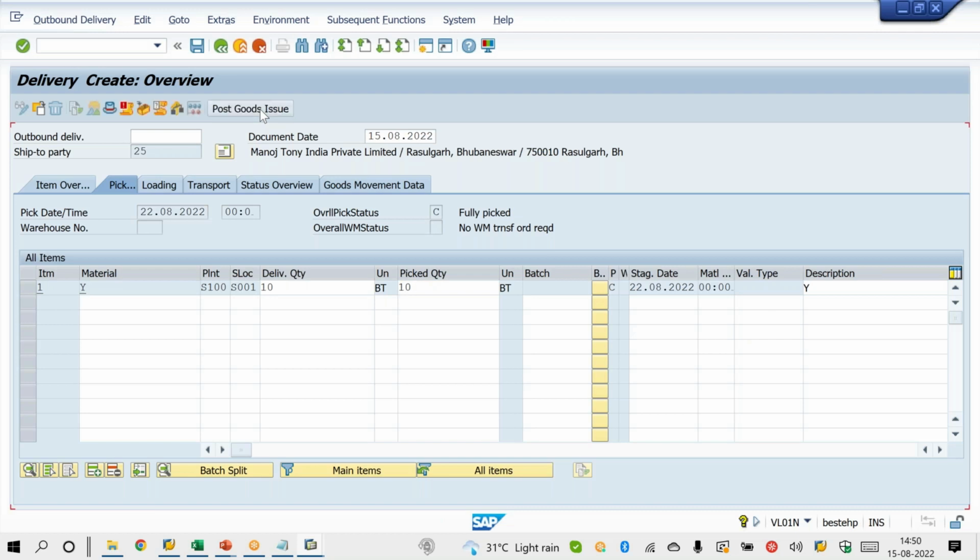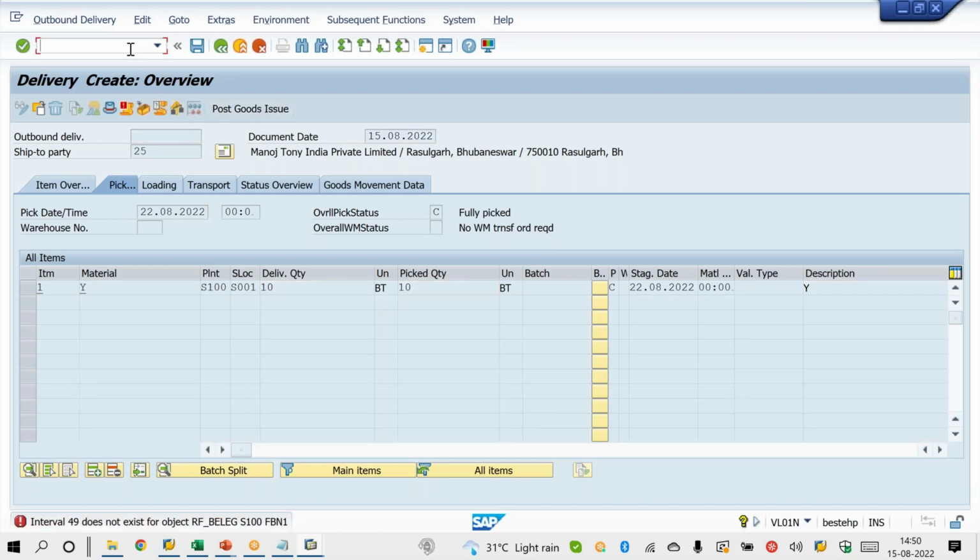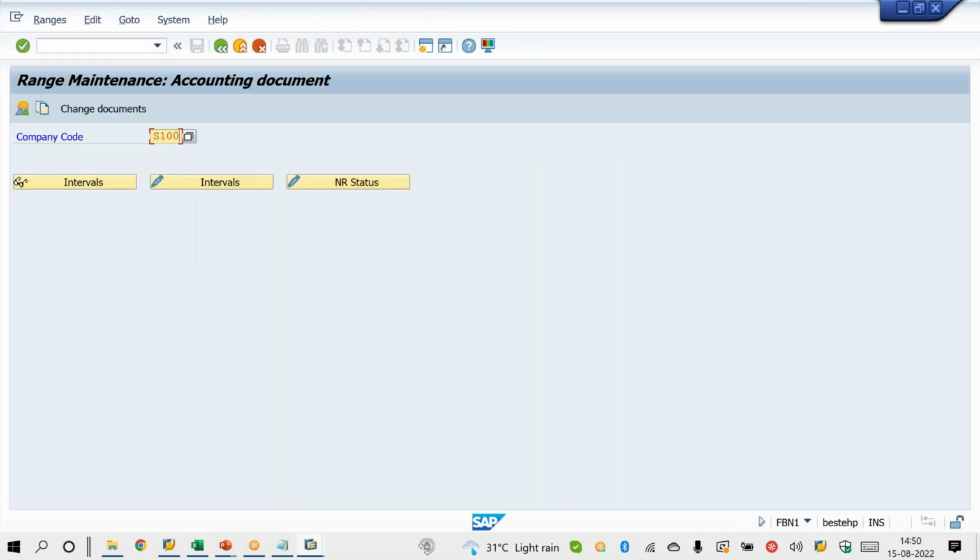Save it. Again getting an error. Again go to FBN1 and assign with the current fiscal year, then it will work.